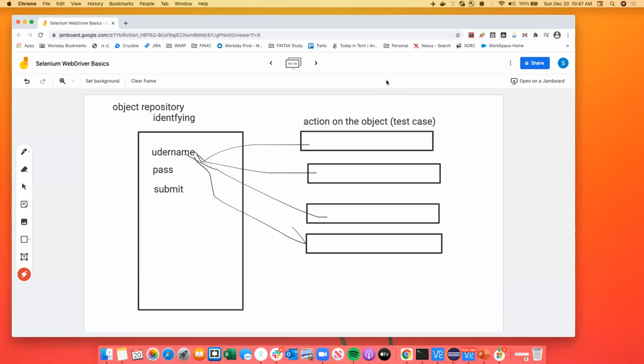So we can create a file as a page name, something like that. Okay, that's a good point. Like object specific repositories, we can create buttons, text fields, date fields. That is also a good approach, instead of creating a whole... So you are saying based on the type of object you want to create different files, right?